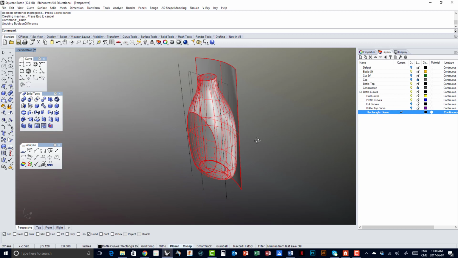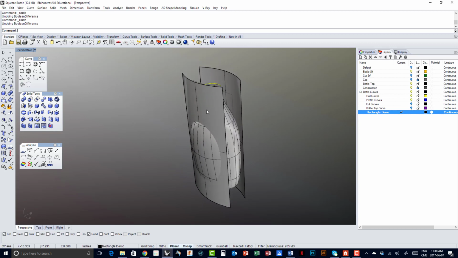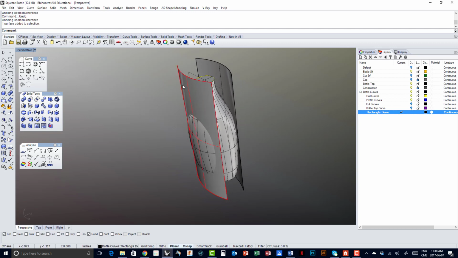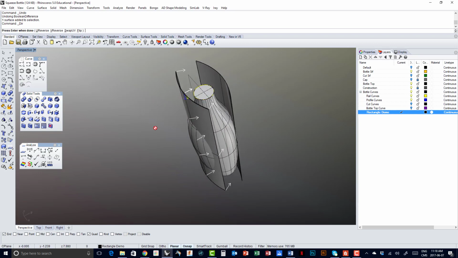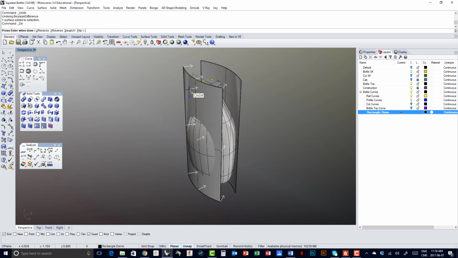Alright, before I show you the other with the trim function, I want to explain also the importance of the normals direction. Remember when I told you, let's say I select that surface and I click on Analyze Direction, the normals are pointing in this direction and it worked for the Boolean difference. If I left click to change the direction of my surface, so to change the direction of my normals on that surface, okay, so now I just change it. Look what happens when I do a Boolean difference. I do Boolean difference between that solid, enter, and that surface, enter.